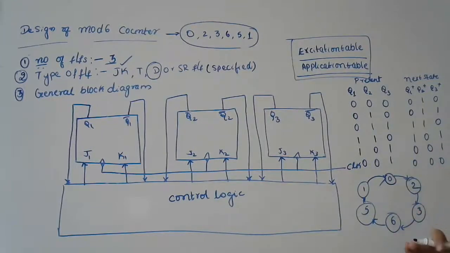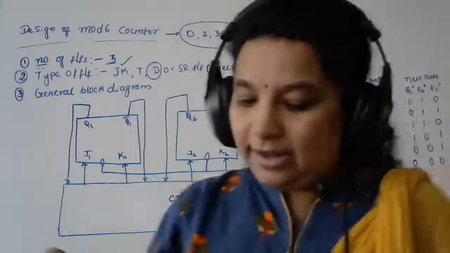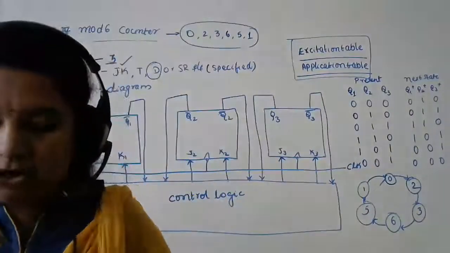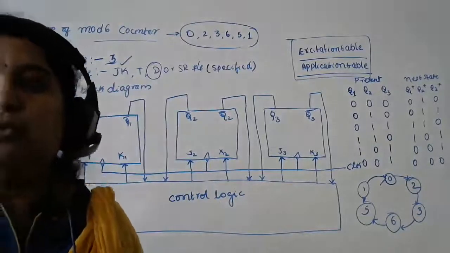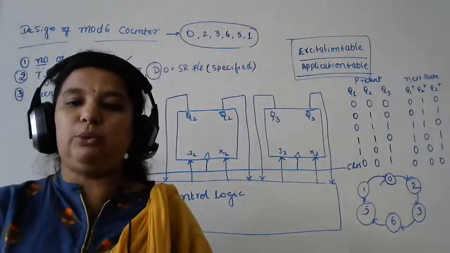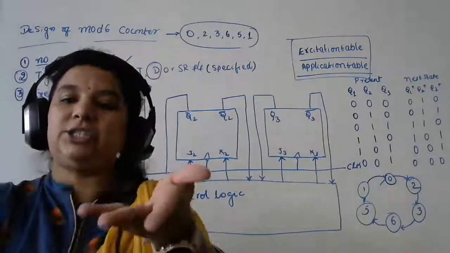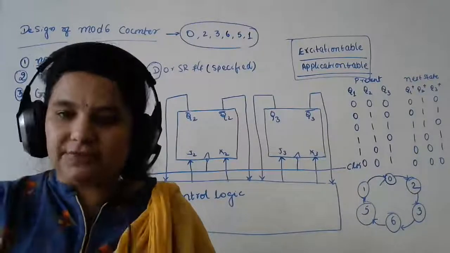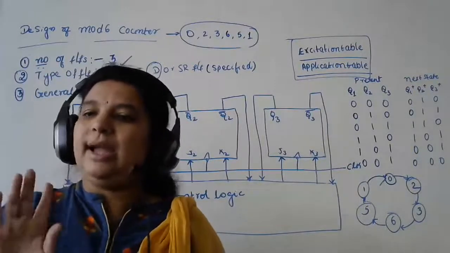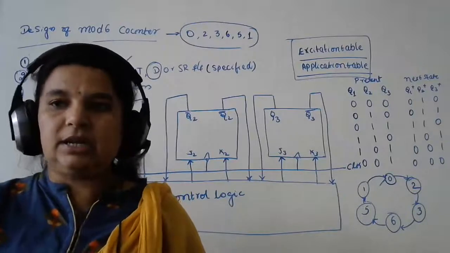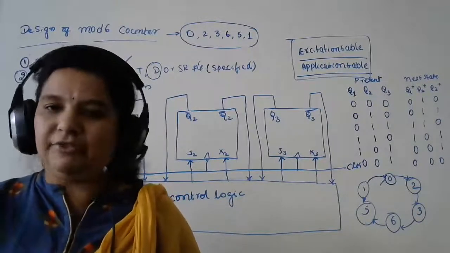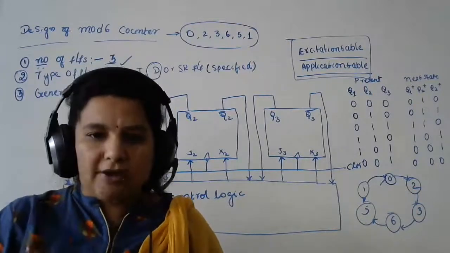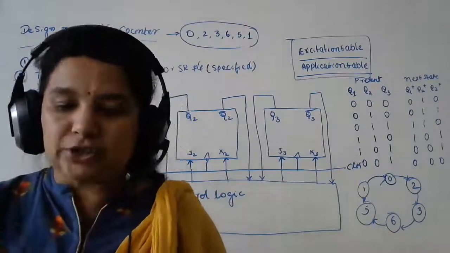Why do I call it an excitation table? I call it an excitation table because this is the table which is going to tell me what is the input I'm supposed to give to my flip-flops to excite to the next state, the given specific next state. So that is called an excitation table. Is this clear? What is an excitation table? We need to build an excitation table for every flip-flop. Okay, we'll do that. But have you understood what you mean by an excitation table?